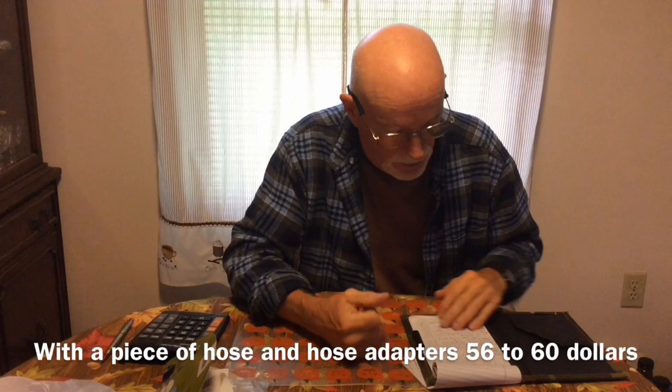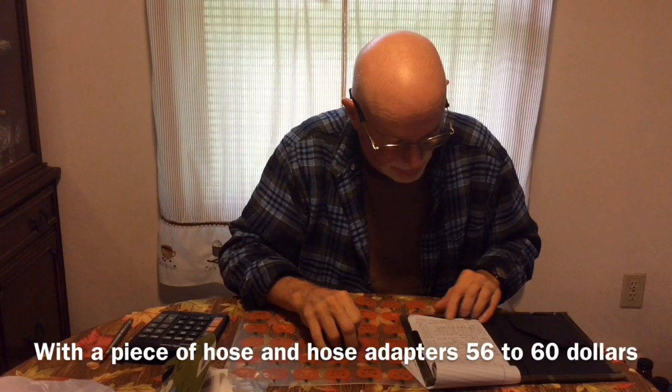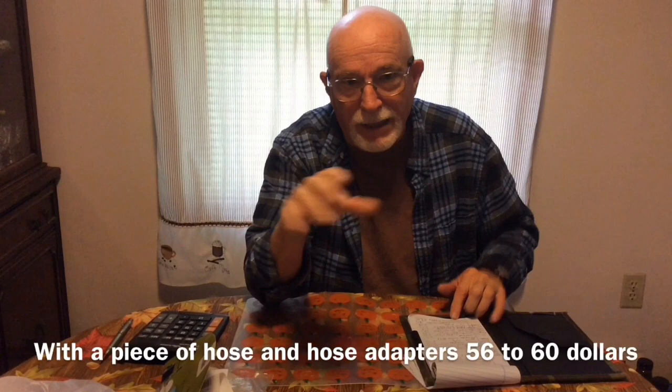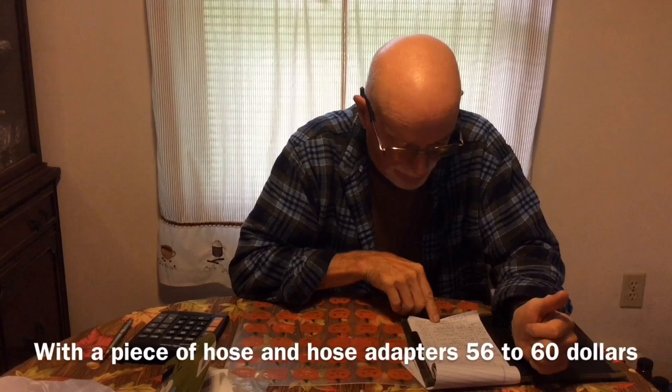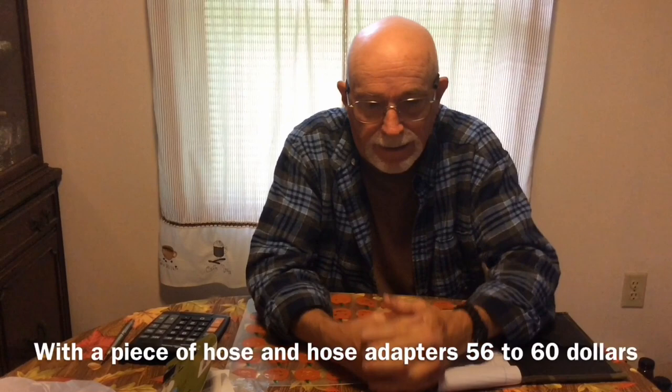Right now I'm up around 60 bucks because I did everything half-assed, but you get the general idea. It should cost you somewhere around $51.99 to put it together. You need a little piece of hose, two hose connectors, the plastic straight drain connector from PlumbingSupply.com — it's an inch and a half by hose connection, all in one little piece — the bucket (five-gallon carboy bucket), and the bulkhead connector with the little brass hose connector that goes into it. And you've got it all and it works like a charm.